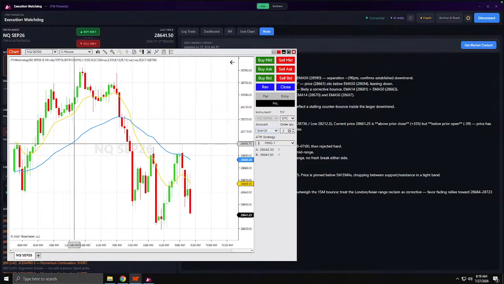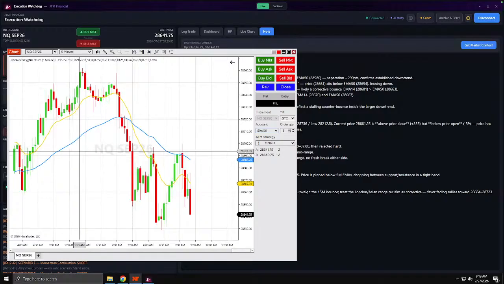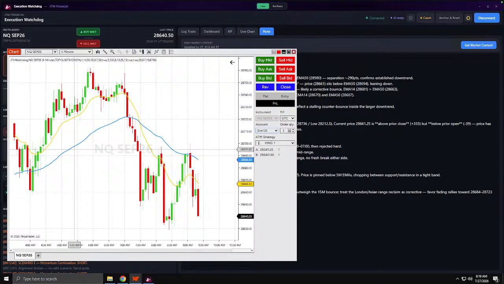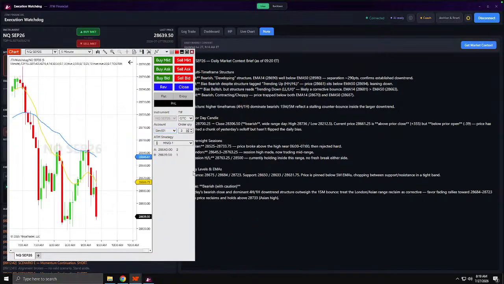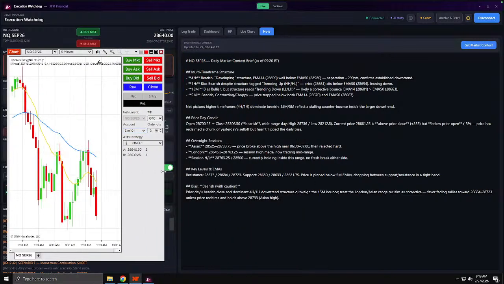The fact that we broke below the opening gap means there's a high probability that this will be a fade rally. It definitely will try to fade most of the opening gap. So just bear that in mind. It's very important you get that context really clear. That's basically it. That's where I stop.